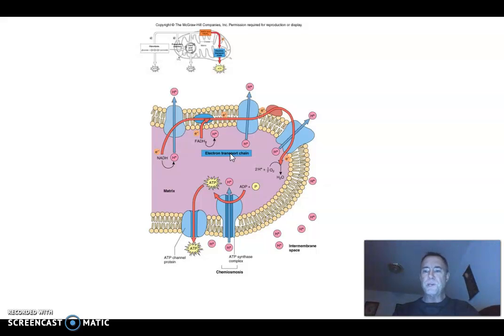But let's make sure we understand where we are at in this process. Notice I have a fold here, and we said this inner membrane has these little folds, and we call these folds cristae. So hopefully you can see our phospholipid bilayer membrane, which is representing the inside membrane here. Here I've got proteins embedded in it, and we know proteins are usually functional for something, and we're going to see what the proteins are that they're functional for.